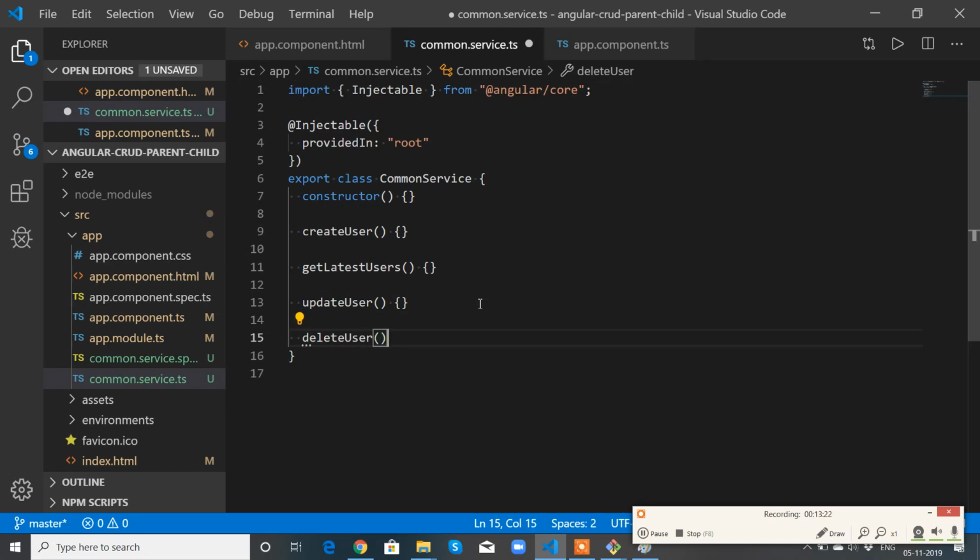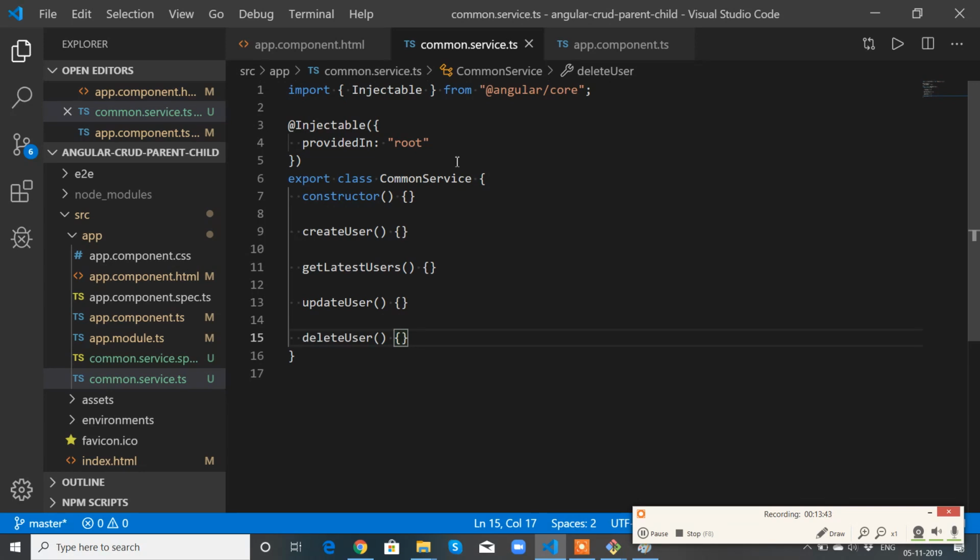So these are the four activities which we are going to do, but all four activities are ultimately going to be taken care of by the common service. Wherever the component you are in, it could be a parent component or child component, but these four operations will be taken care of by the common service.